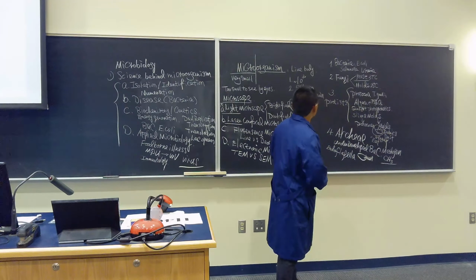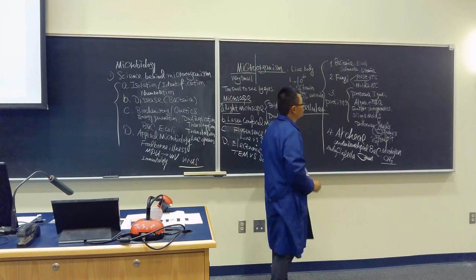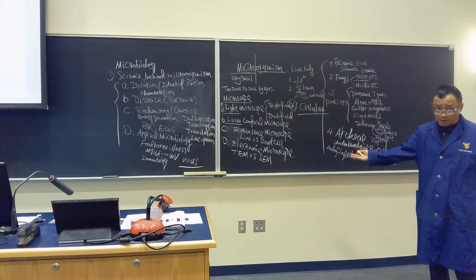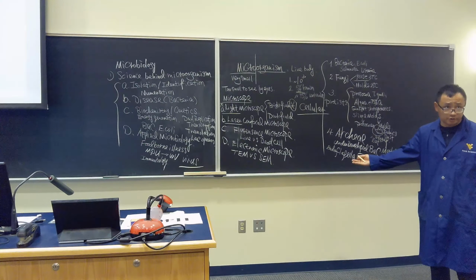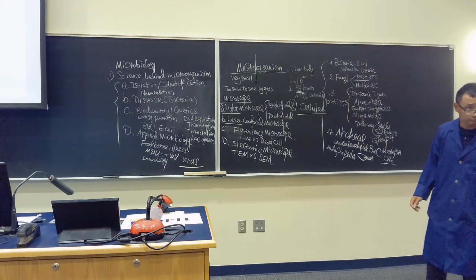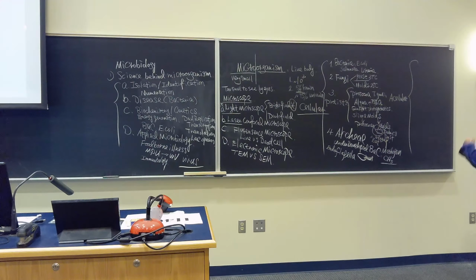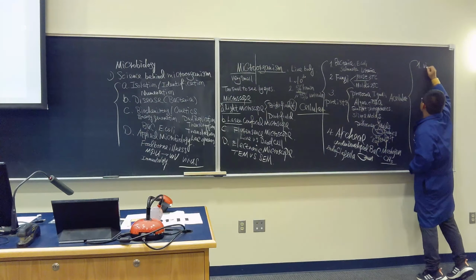Okay, so all these, we put them together. We call them cellular, because they use the cell as a single unit. In other words, there is a different category which does not use the cell as a single unit. We call it acellular. So what are the examples? Number one, virus. We want to talk about it a little bit right now, and we'll talk about it a little bit later on.